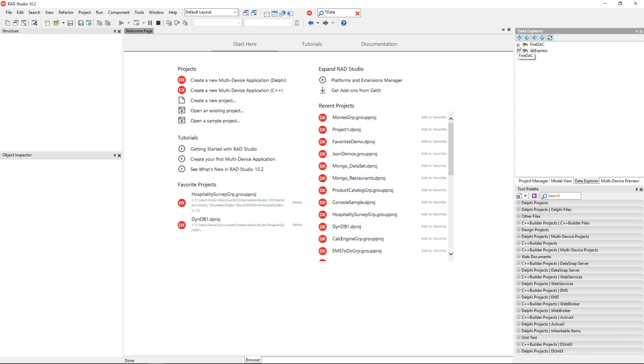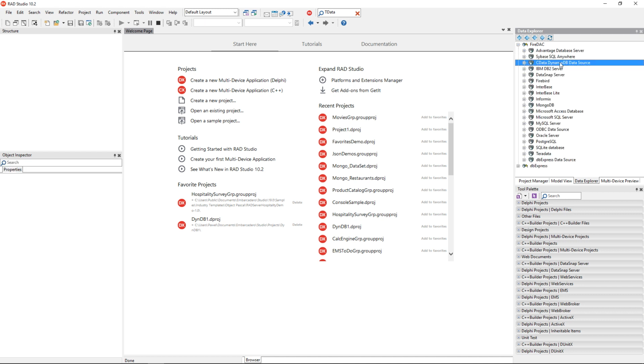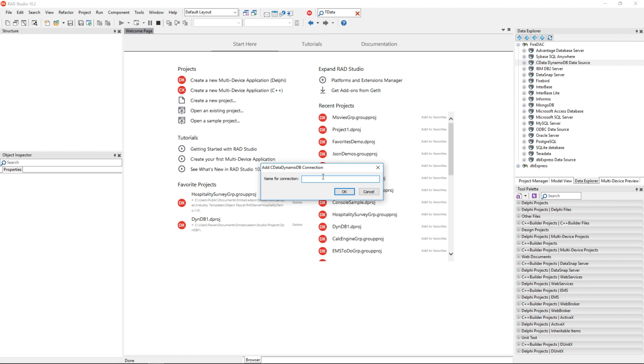If everything is okay after the installation, you should find in the Data Explorer the new CData DynamoDB data source, and the first thing you want to do is to create a new connection. So you right click on this one and select add new connection. Here you can specify the name of the connection.